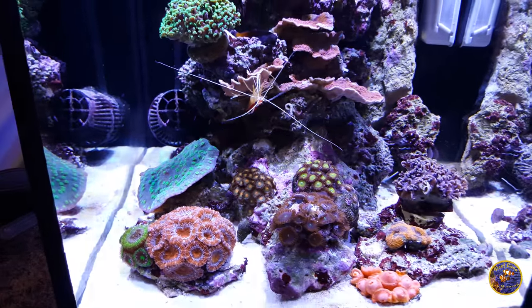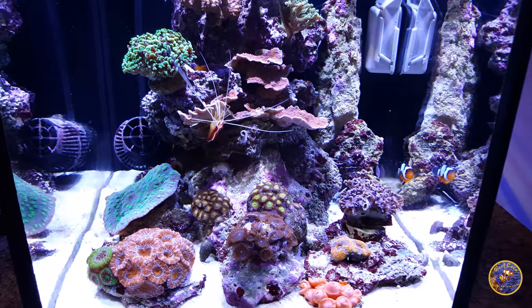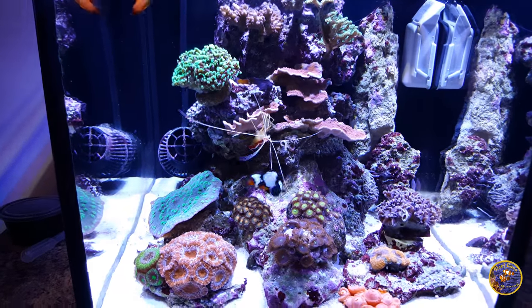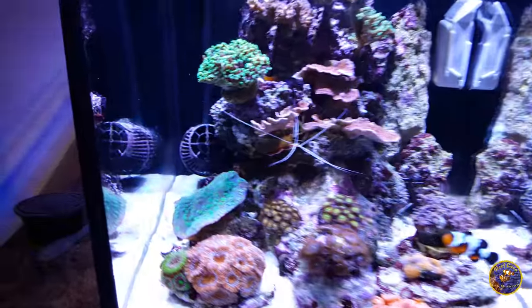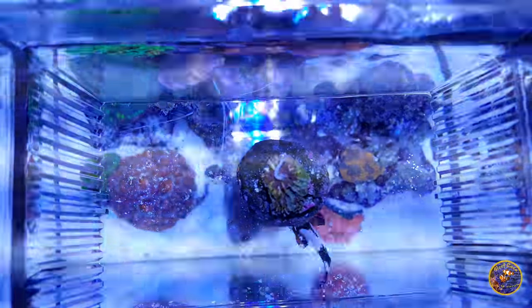The chalice I had bought about two weeks ago looked like this. For some certain reason — it could have been a change in my water parameters, too much light, or my little critters bothering the chalice — it started receding, it started dying off. Let me show you. He's right there. I had to isolate him and try to revive him.